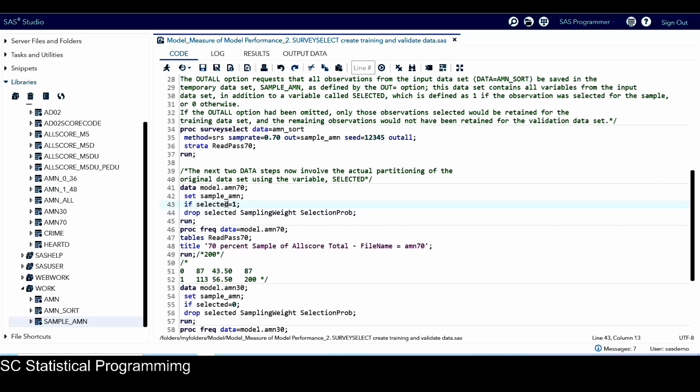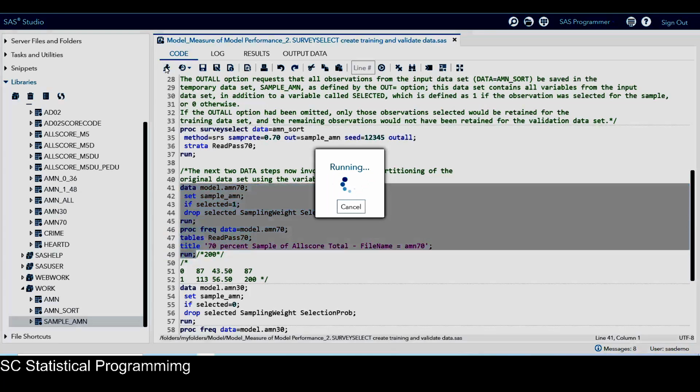So after selecting the observations for the training data set, we can drop those 3 sampling related variables because we're not going to use them for later analysis. I also include this PROC step to check the frequency for read past 70 in this newly generated training data set. Let's run this part of the program and see what we get.